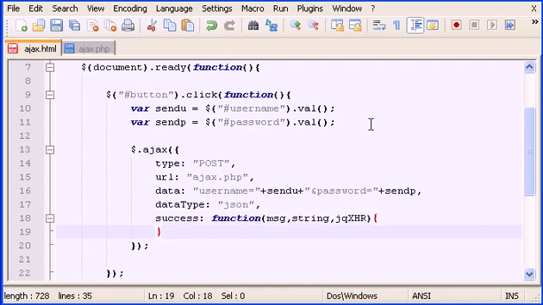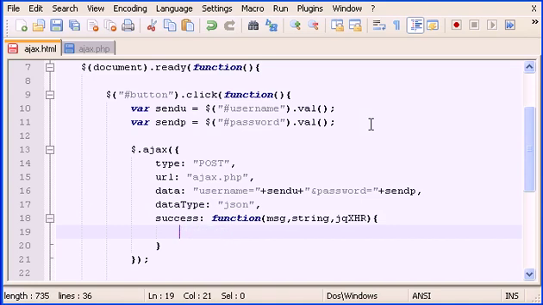Now we can type these, and you have a lot of documentation on the official jQuery website. You can go there and study these Ajax forms a little more. So now we type function here.